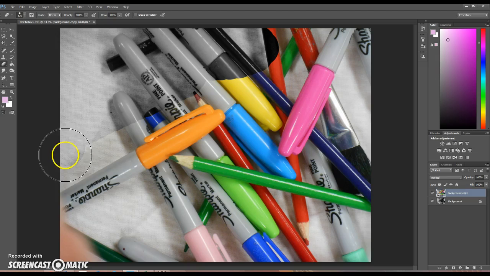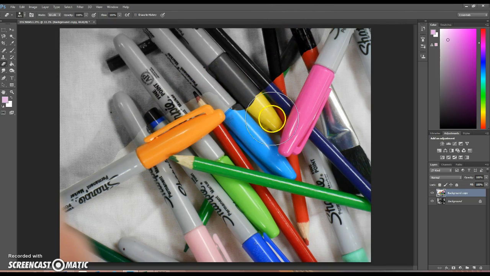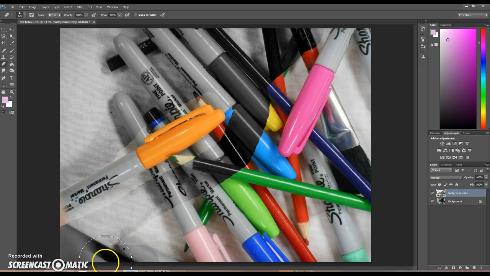Now I can try to get as close to this, and you can click or you can drag. It depends on how sharp with a mouse you are. I'm not very good with a mouse, so I'm going to actually have to get in there a little closer. So I'm going to try to keep this pink and this orange, because I think that's a good duo to look at.